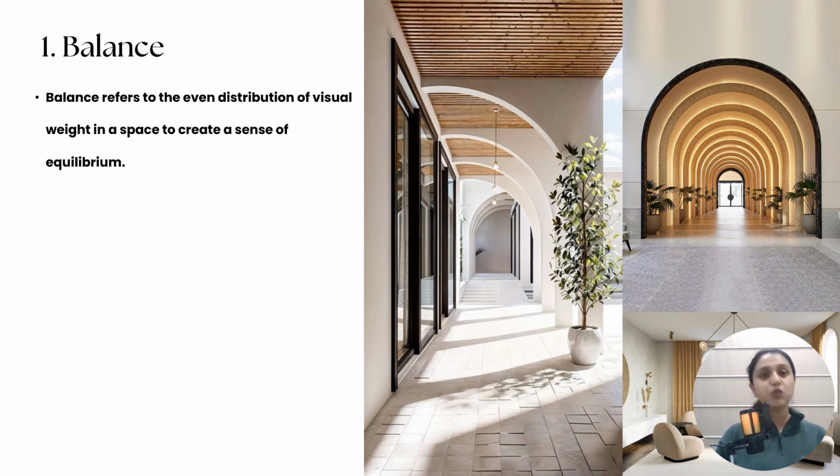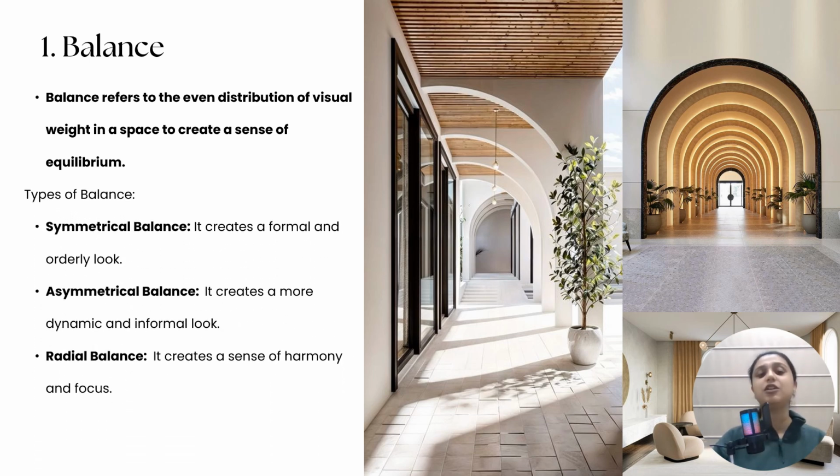Now, what is visual weight? When you look at somewhere, you do not want a space to look heavier, like one side of the room to be very heavy and the other side to be light. How is that supposed to happen? If you crowd one part of a room with a lot of furniture and the other part is left empty, that is going to create a sort of imbalance. To create a balanced space, there are three ways that you can do it.